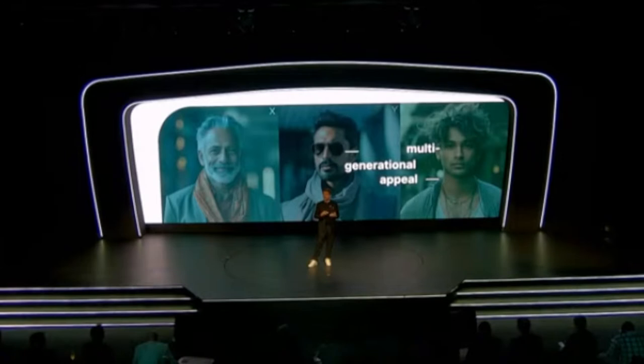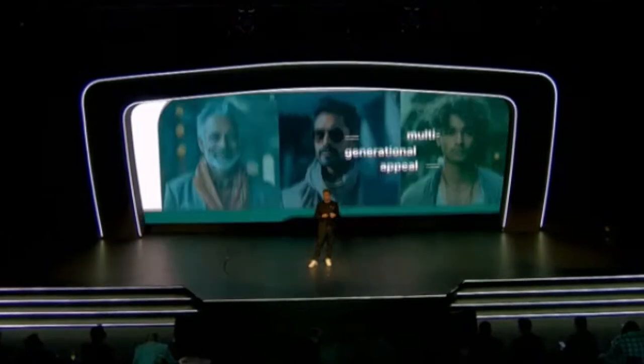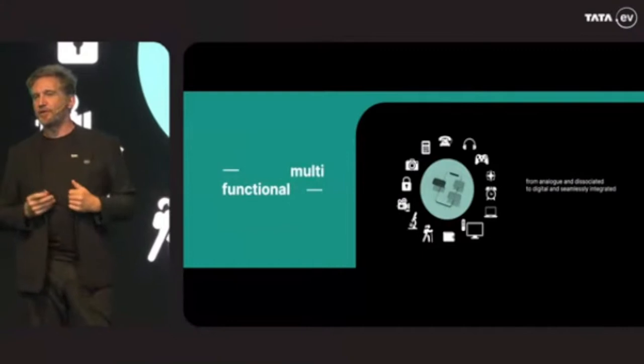So hello, nice to see some of you again after a couple of days and some familiar faces. I'll be explaining the design story behind the Nexon. Being safe, being an SUV, being dynamic, being fashionable, and first of all, sporty. We see this as a game-changing design. Obviously, this is more than an MCE. I think in this automotive world it is unique.